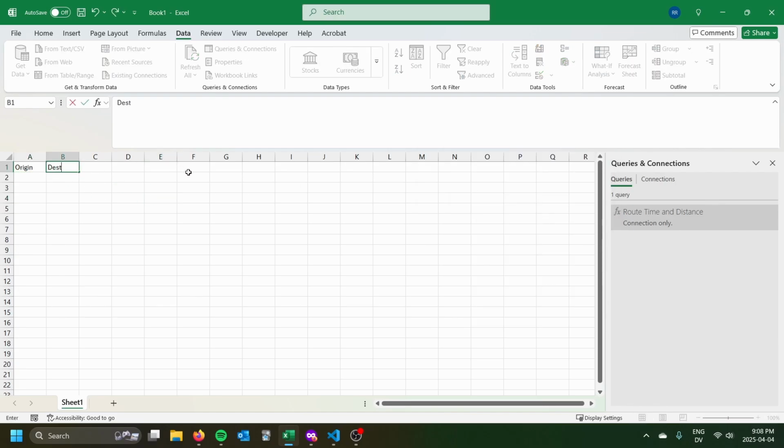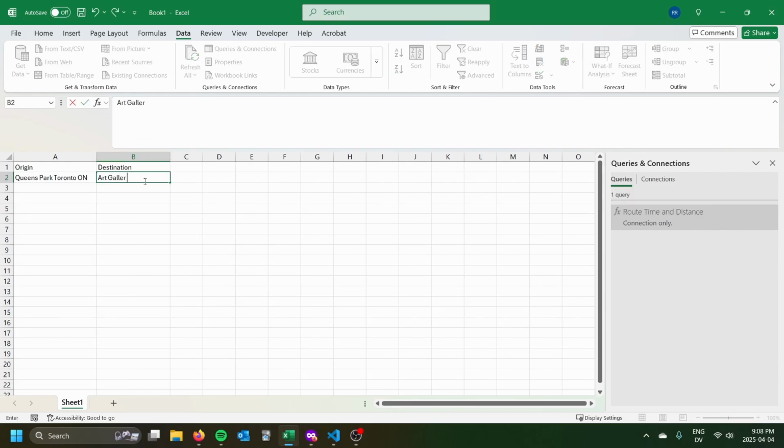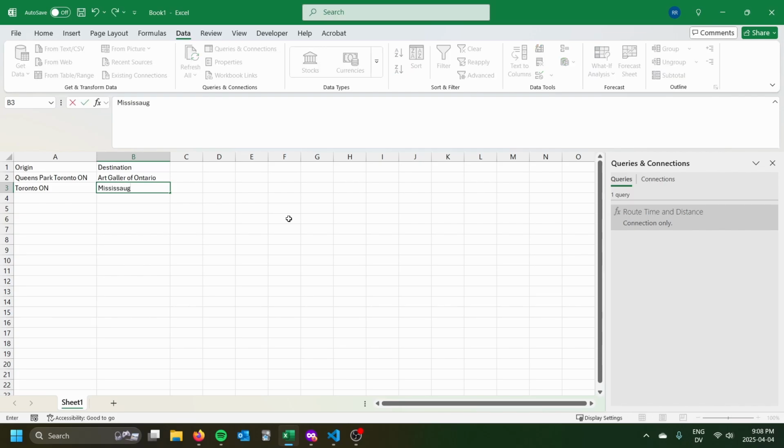So we'll do origin, destination, and origin is Queen's Park, Toronto, Ontario, and destination is Art Gallery of Ontario. Maybe for the next one, I'll say Toronto, Ontario to, I don't know, how about Mississauga, Ontario.